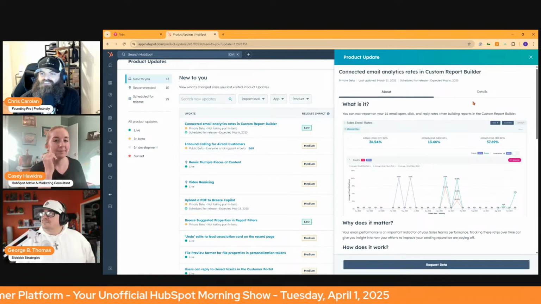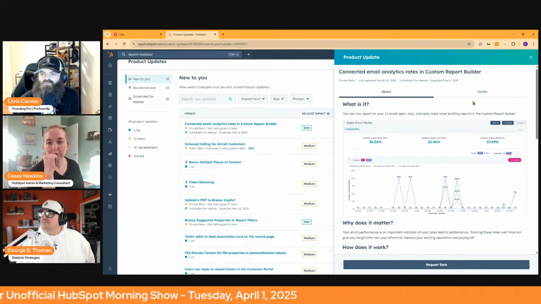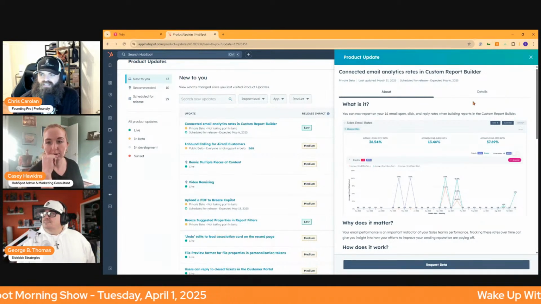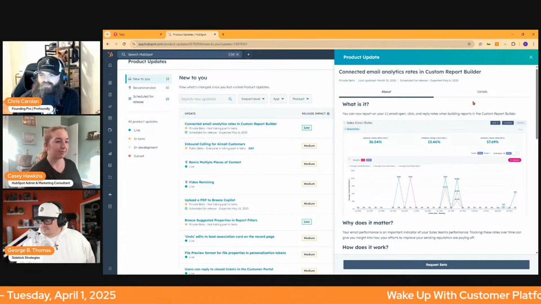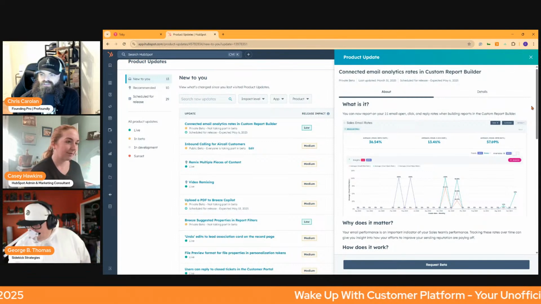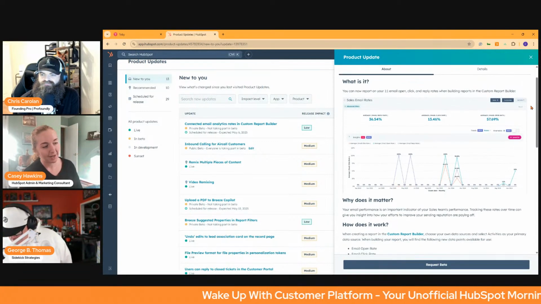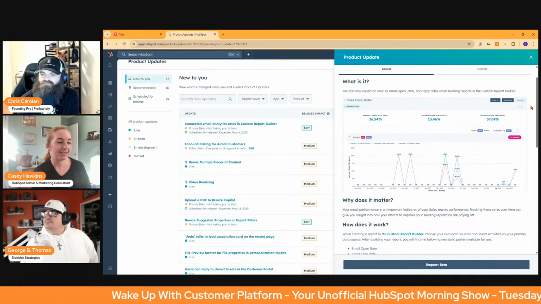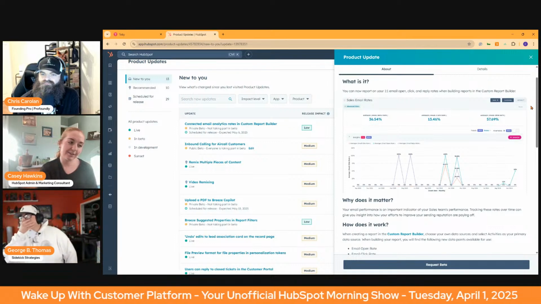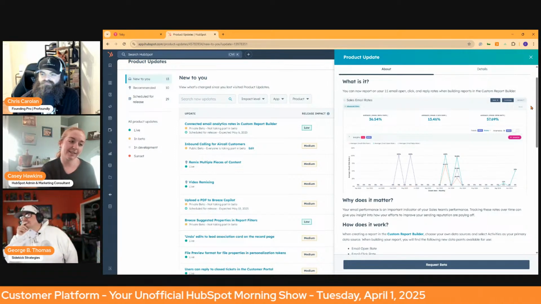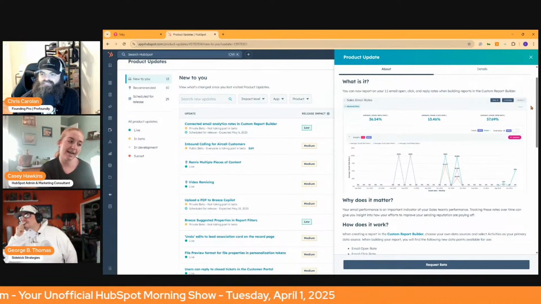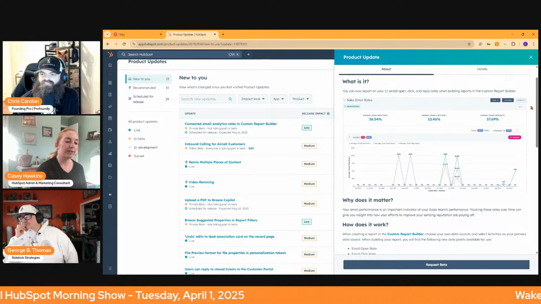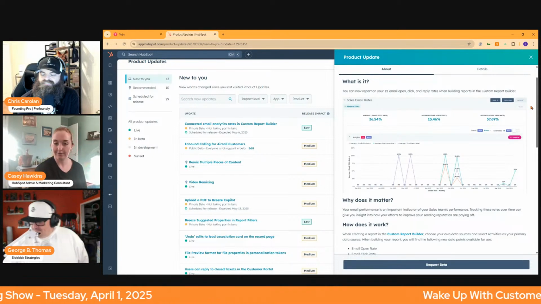What is it? You can now report on your one-to-one email open, click, and reply rates when building reports in the custom report builder. Why does it matter? Your email performance is an important indicator of your sales team's performance. Tracking these rates over time can give you insights into how your efforts to improve your sending reputation are paying off.